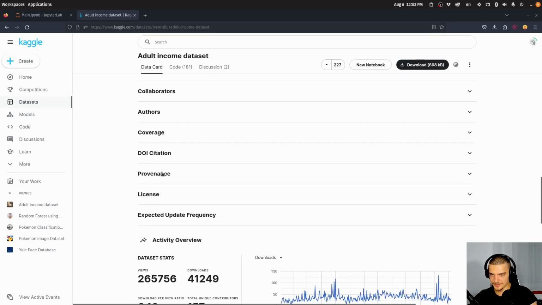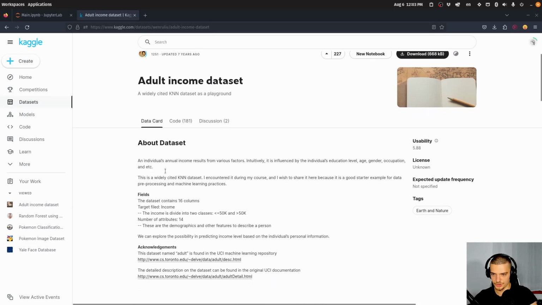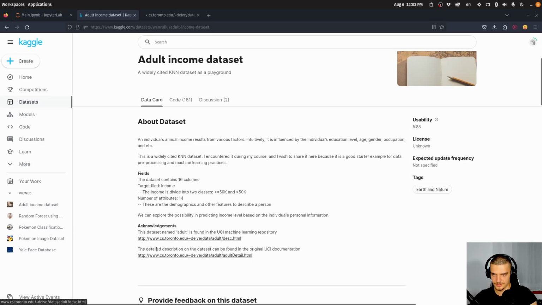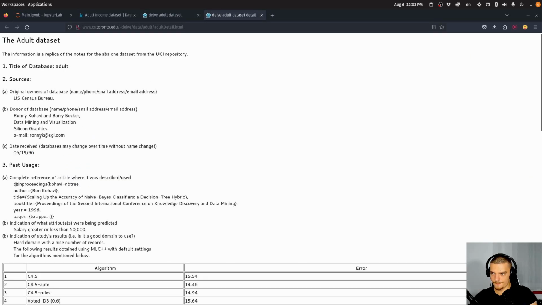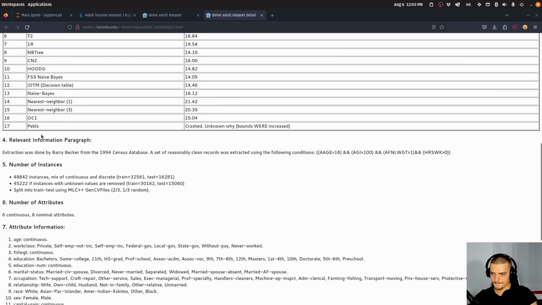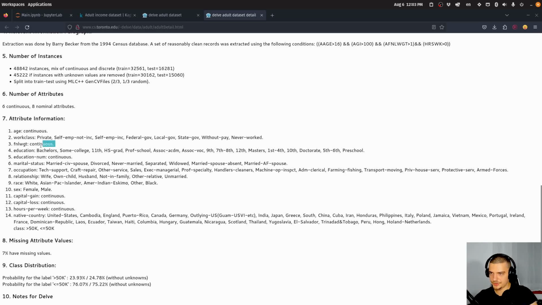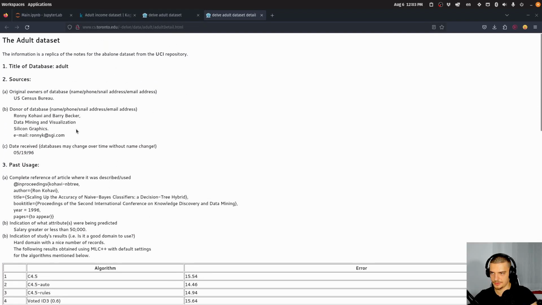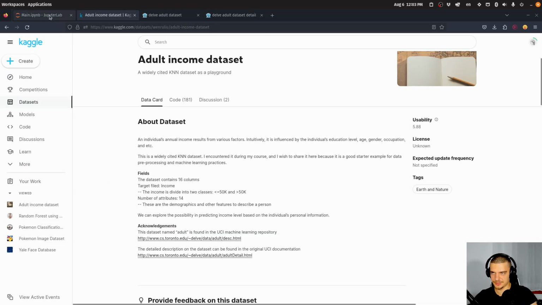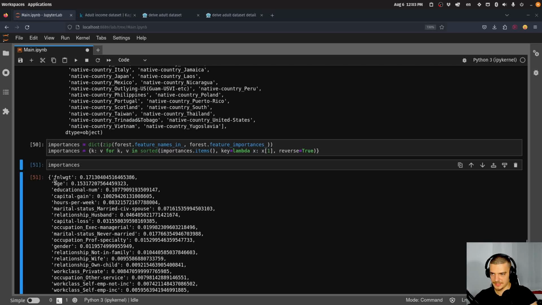Do we have some information about that? Acknowledgements, let's see. There you go. Continuous. Okay. So those are just the values. They don't describe it really. Maybe we should Google. So what was the feature called? FNLWGT.